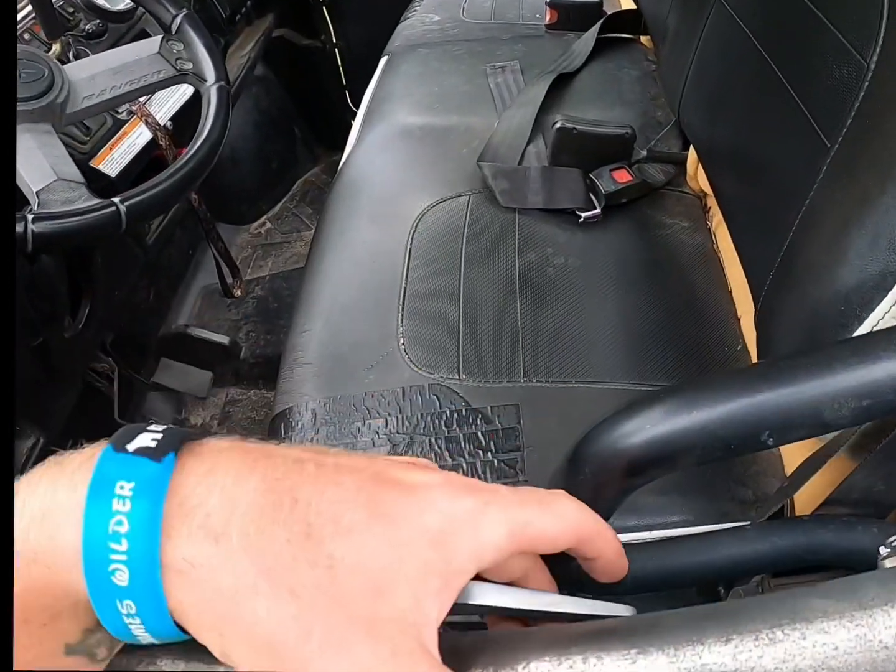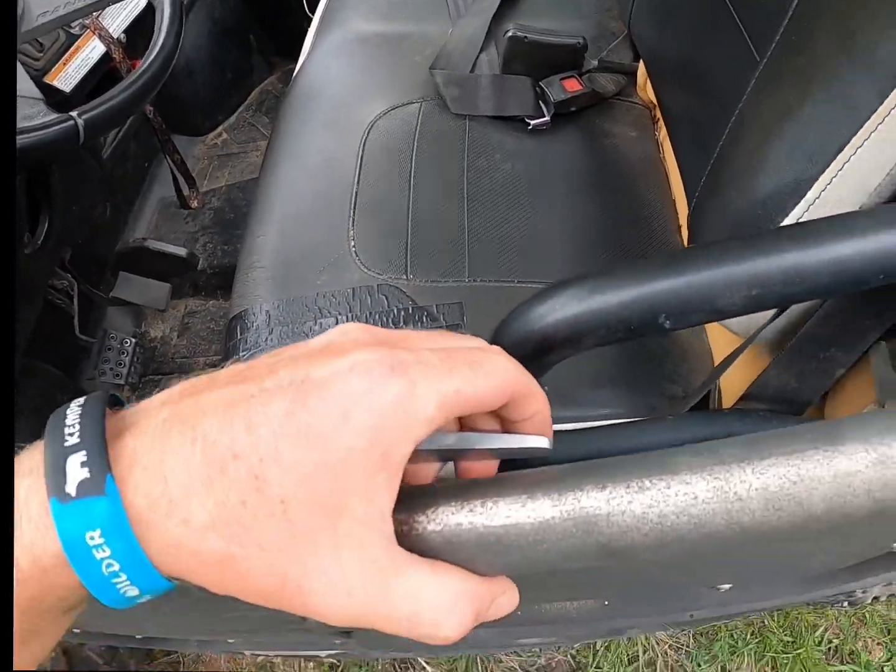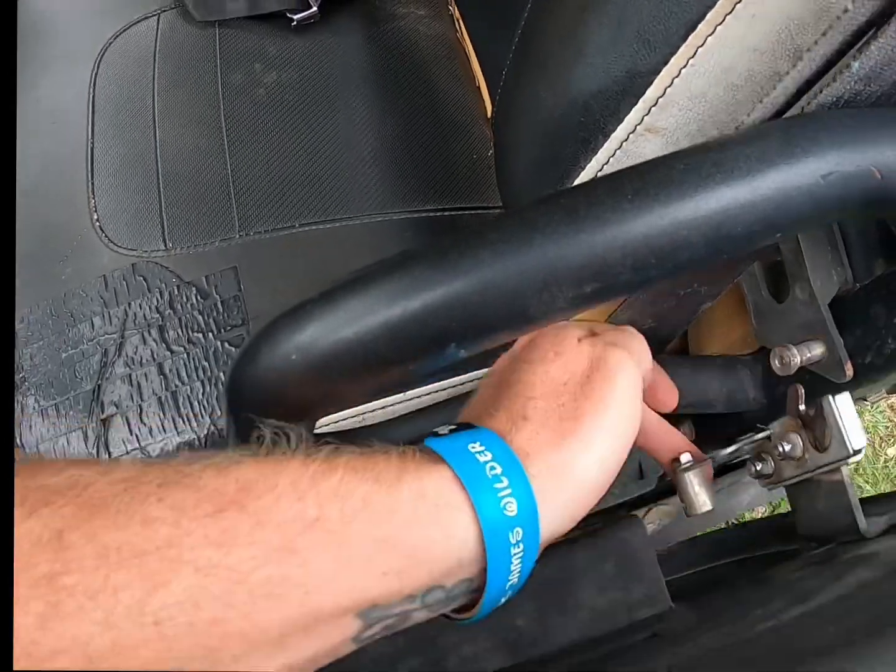When you're trying to reach in and unlock the door, but you can't, you gotta reach over and grab the little knob, pull it open.